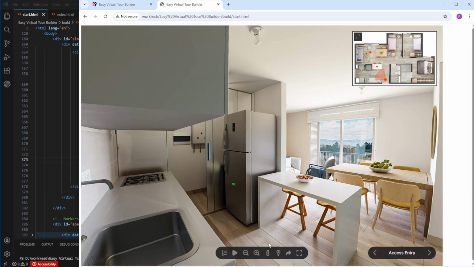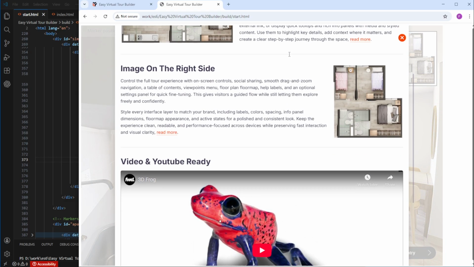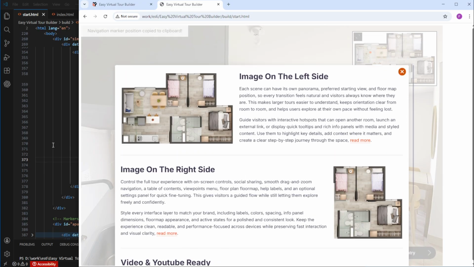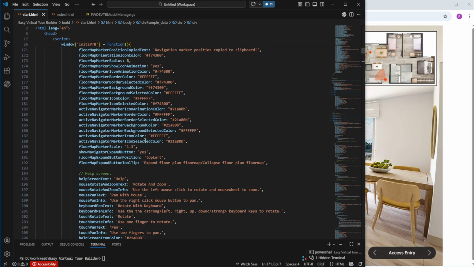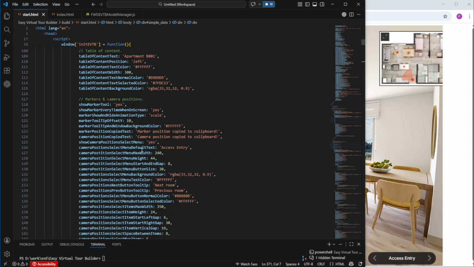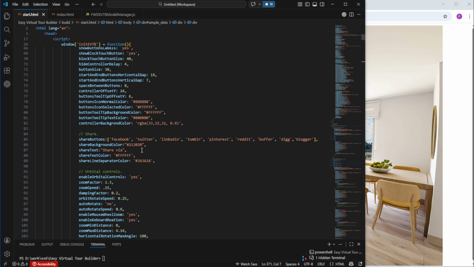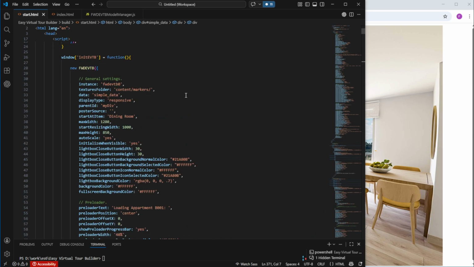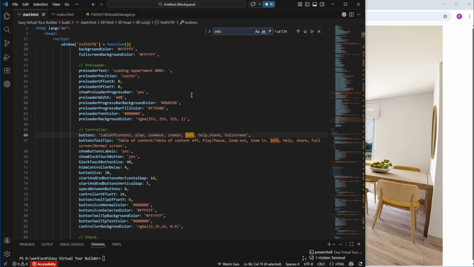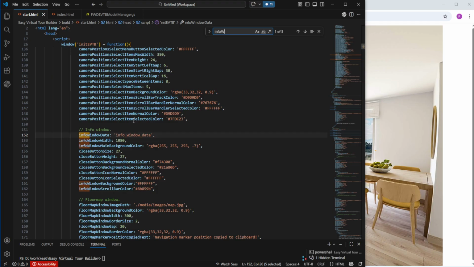Now I wanted to talk about this other info window. See, it appears here differently with all this stuff. To configure this, you need to go to the constructor here and search for the info window.